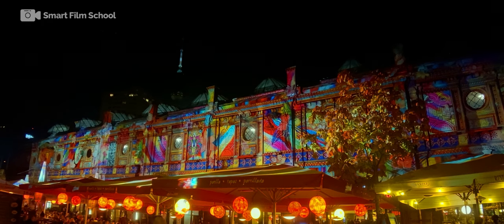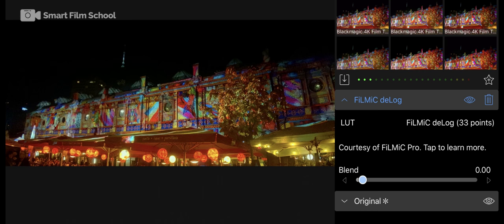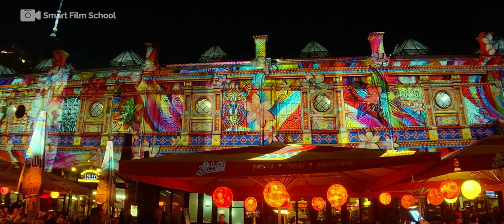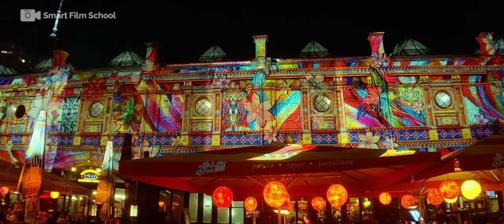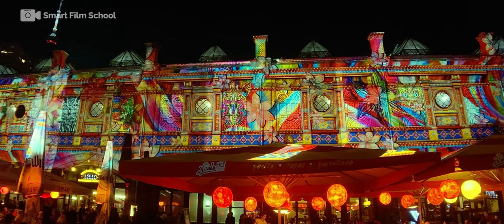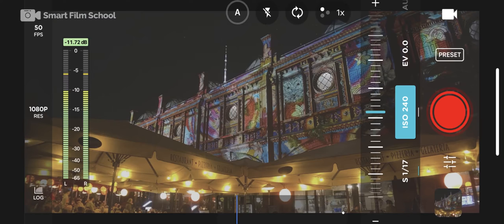This is Filmic Pro time-lapse in log mode, and I used the Filmic Pro LUT. I adjusted the green channel to compensate for the red taking over a little too much in the shots. I'm looking for highlight detail, and I'm really impressed with what I'm able to capture here in this longer time-lapse in Filmic Pro, just using the standard log and the standard Filmic log LUT to delog the file.